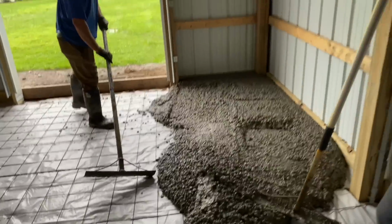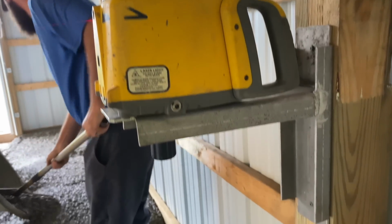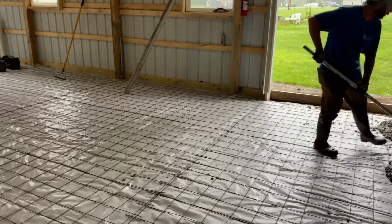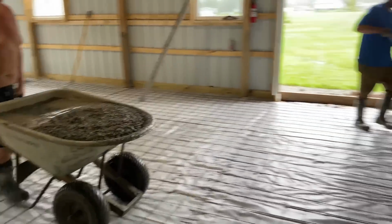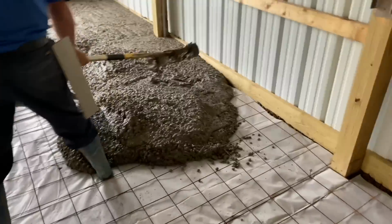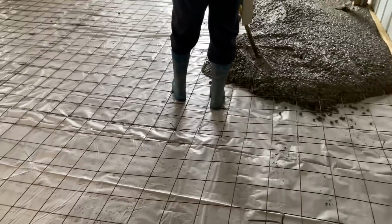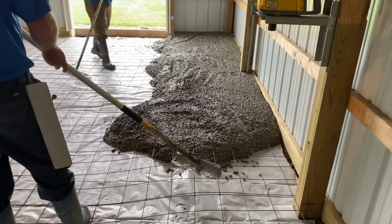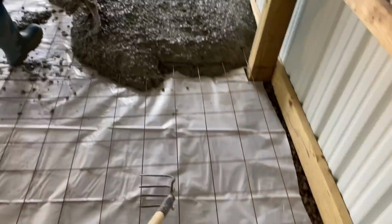Oops, I dropped my rake now. Yeah, we're gonna stamp it with a machine. Here's my fancy bracket that I made, guys, for the laser. That's how she works. It's pretty much that. Pretty nice mud right there. Buddy, easy. I knew it was there. Told myself to not hit it. Yeah, you knew it was there and then you walked right into it. We're just gonna fill this hole back in. There's one more, and that'll be our tail now. Oh, that's nice right there. That's looking nice right there, boys.